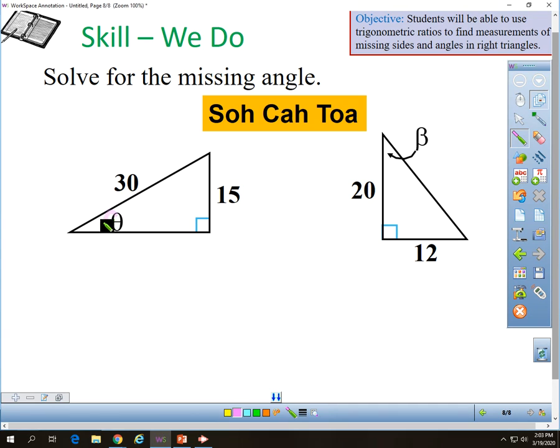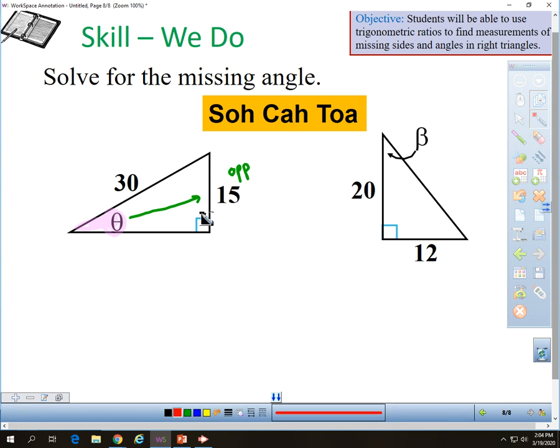In this case, this is the angle of reference, the one I'm highlighting in purple. This is a Greek letter called theta, which means we do not know what the angle is. That's why we have a missing angle. Once we identify the angle of reference, we have to classify the sides. The side across the angle of reference is the opposite side.